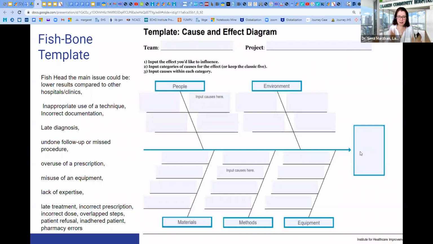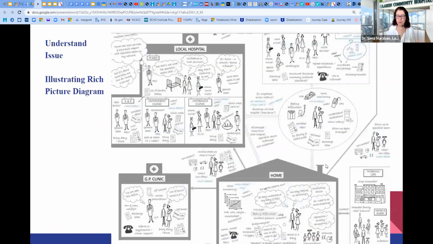We discussed a list of these quality gaps and quality errors in the first lecture, and what are potential topics for quality improvement projects. But everything that you realize is a gap, a challenge, an issue in our department can be mentioned here. Then you can analyze what factors are contributing and resulting in this problem.